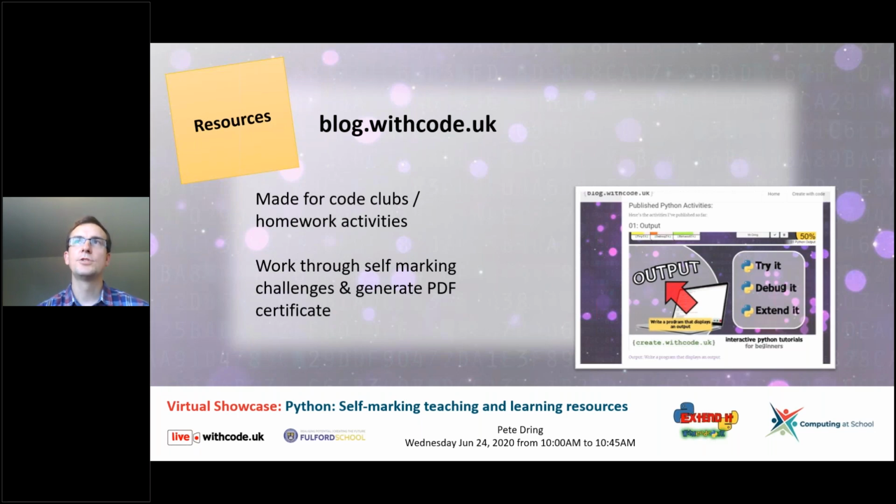But I wanted some way of tracking what students do, and importantly, some kind of differentiation so that some students can just tweak the code, some can go in much more depth to try and expand their Python knowledge. So Google came to the rescue, really. They put out a bid for some funding for Google for Education grants. I put in a bid to create and share some self-marking resources, and I got the money, which meant that I had to actually create the resources, and it took ages. Sorry, not allowed to swear while it's being recorded.